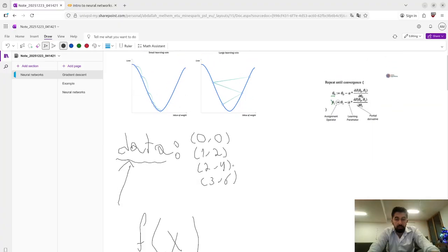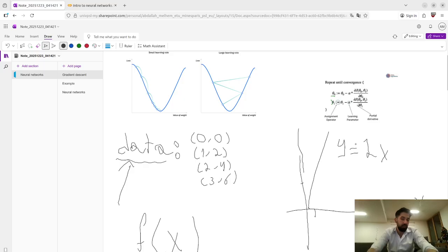This means that if we plotted x against y, we will get a curve that looks like this. We humans can see it. This is a very simple linear regression problem.